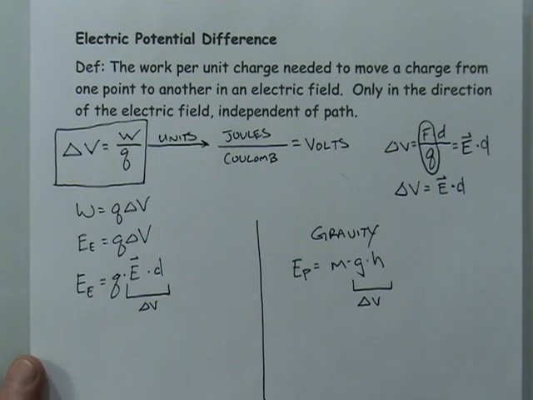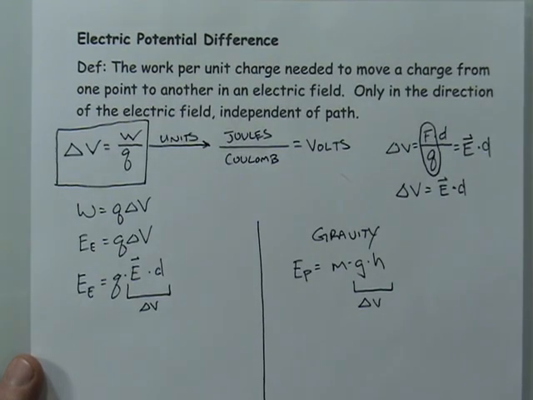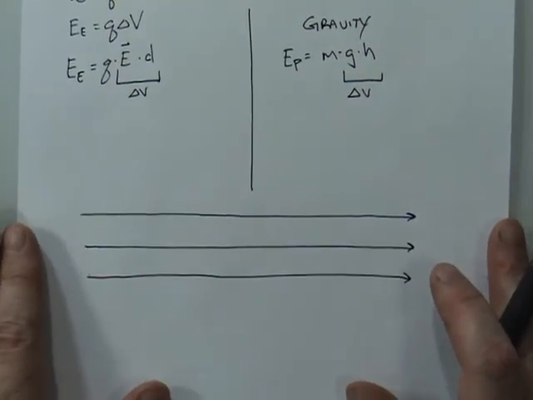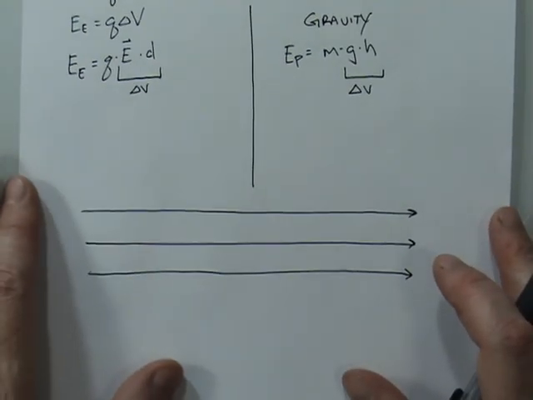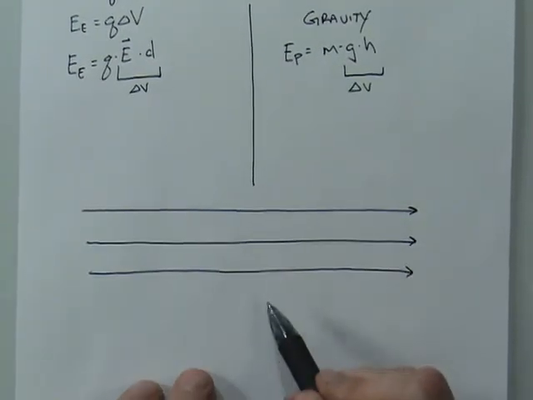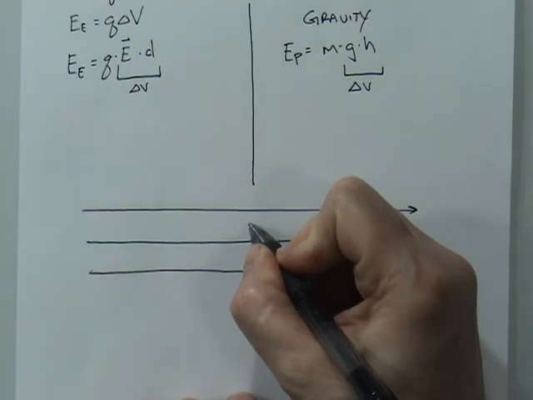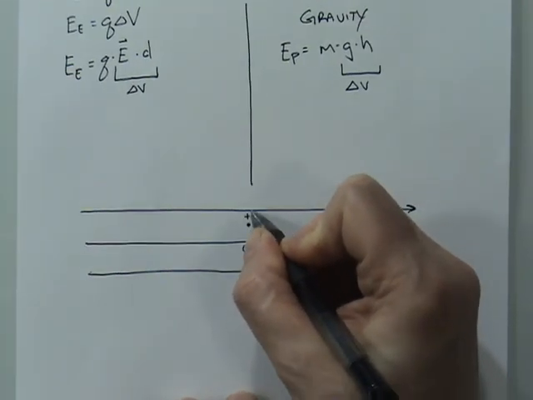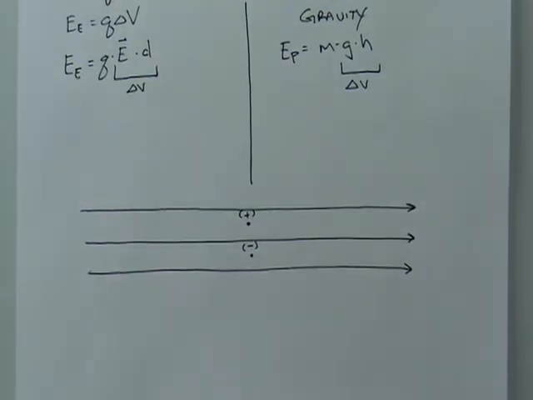So what I'm going to do down here is draw an electric field, a strong electric field. It's going to be uniform, so I'm going to have the field pointing to the right. I'm going to make the lines parallel to each other. The lines being parallel indicates that the field is uniform, that the field is not changing. Sorry, here we go. It'd probably help if you could see what I'm doing. So in these lines, I'm going to draw a couple of things. I'm going to place one positive charge, and I am going to place one negative charge. Okay, let's talk about what happens to these things.